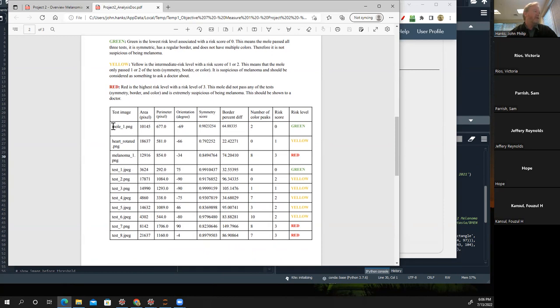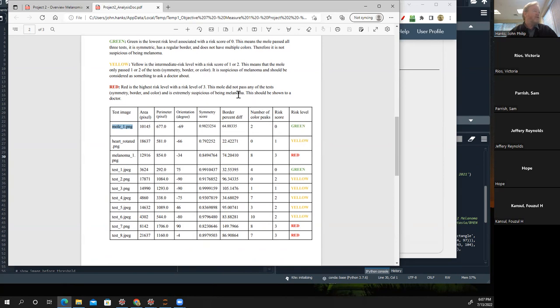I've given you a few test images: mole 1, heart rotated, melanoma 1. You go find your test images, create an algorithm that tests for asymmetry, score these, and then score it for the border, which is basically how jagged the border is, and then create a risk level, either green, yellow, or red.